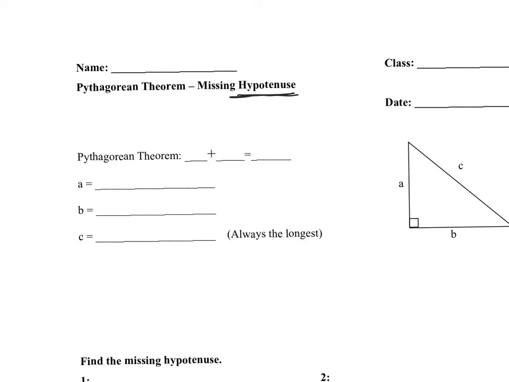So when we talk about a right triangle, that means there's a right angle. And then if you look opposite that right angle, you will see what we call the hypotenuse. That is the longest side of any right triangle. Okay. Now there's some power in right triangles.